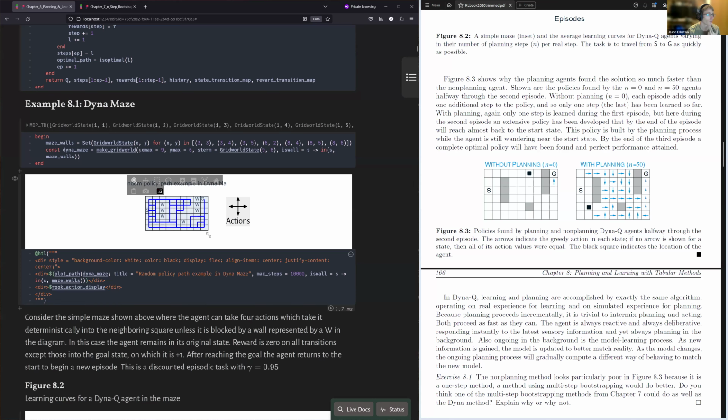So remember that for the Monte Carlo update, every state-action pair visited is going to receive a value estimate. That value estimate is going to be, in this case, 0.95 to the power of how long it took to finish from that state.